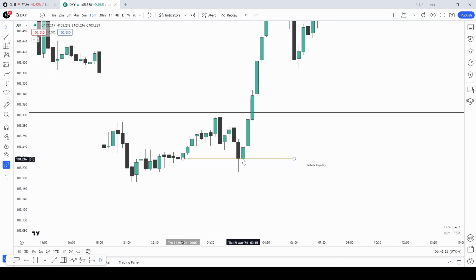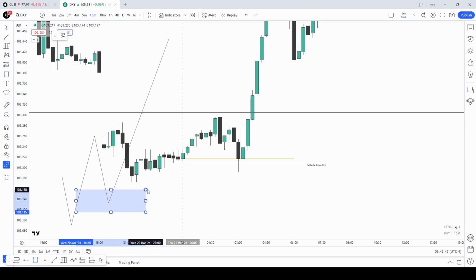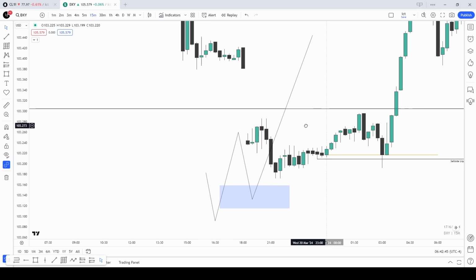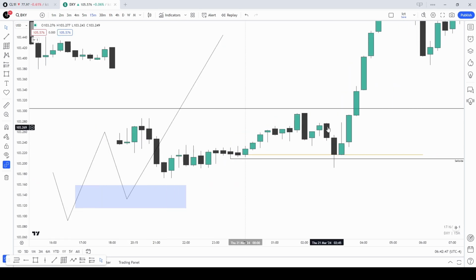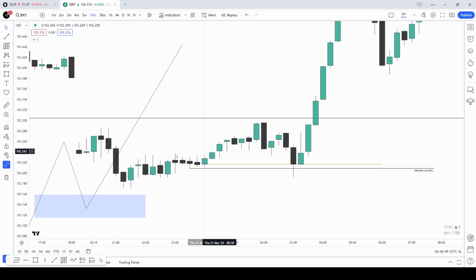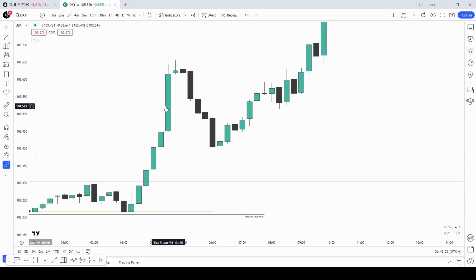You see in this wick here, there will be a fair value gap on the lower time frame, and this will be the 2022 entry model. The 2022 entry model is simply: dip below sell side, come up, rebalance an imbalance, and then move higher. An imbalance will be in this price leg here, and that simply is the 2022 model. That is what you'll see on a lower time frame. That is how simple your trading can be. You do not need much more than that.